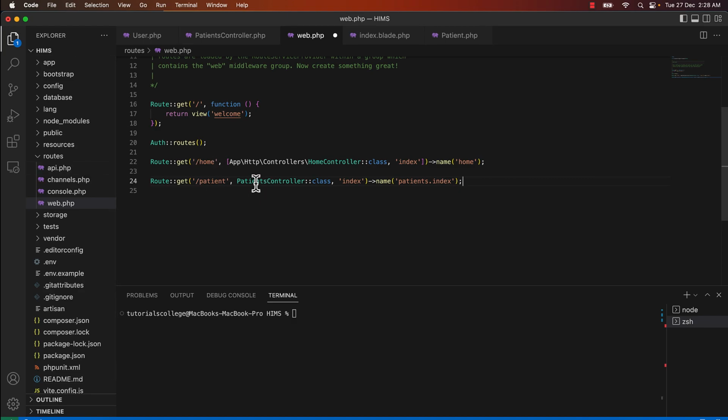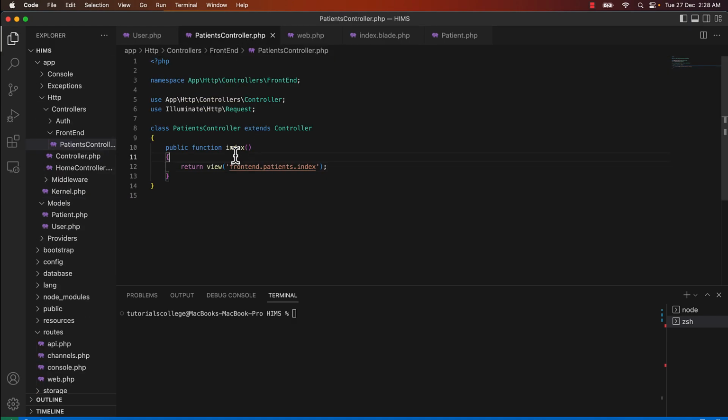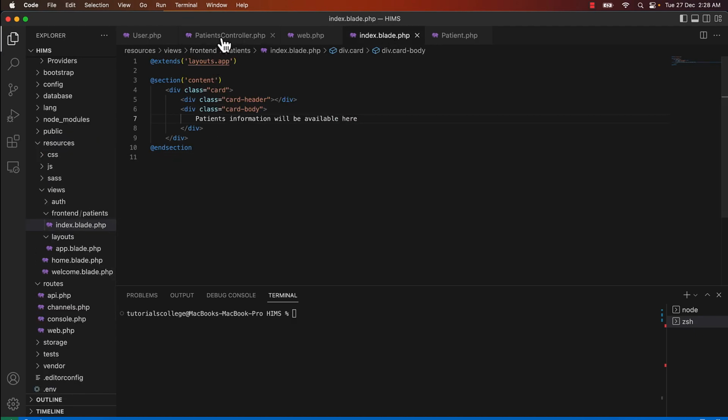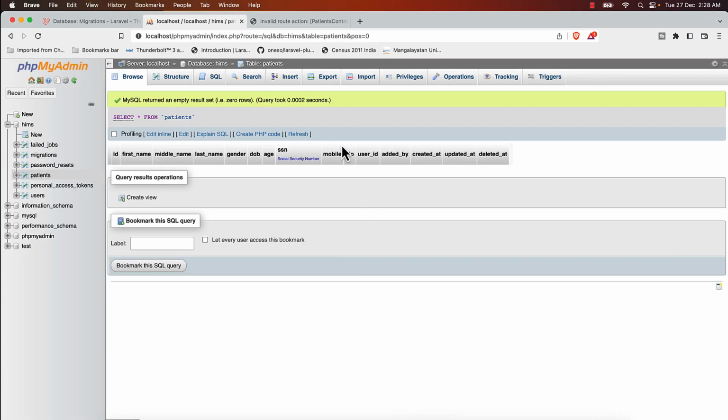I think I have to provide the full path. Let's check. So this is the route that is registered with this controller and this method, and what this controller and method is doing is returning this plain and simple blade template. So let's try to access that.